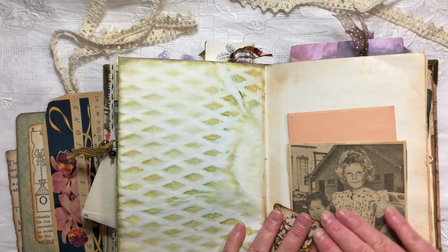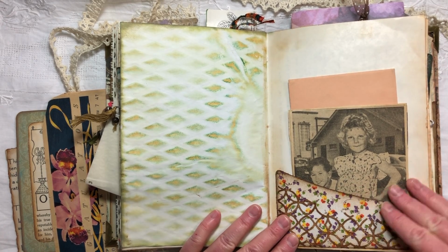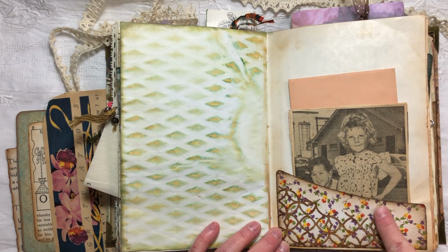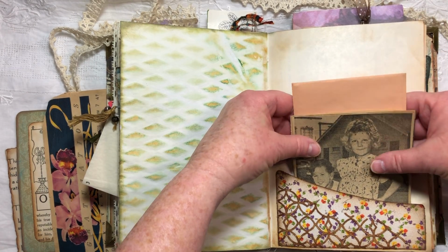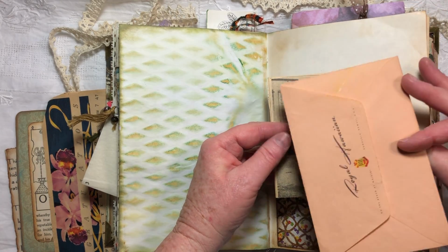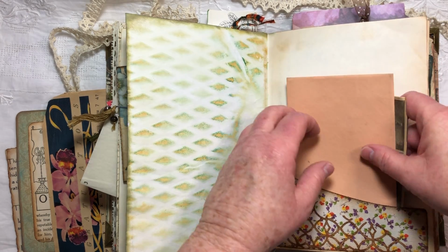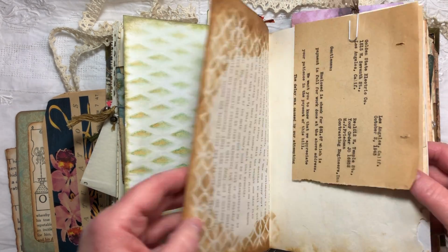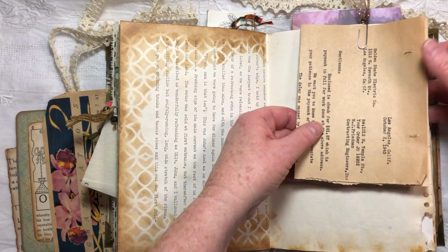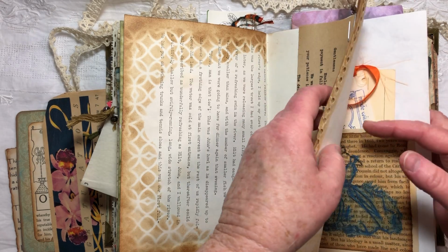On this page is a textural pocket with a die cut here with some cardstock and some vintage fabric. Inside's a cute little article and some blank note paper inside this envelope from the Royal Hawaiian in Waikiki. Just a little 1943 letter to the electric company with a little decorated clip.